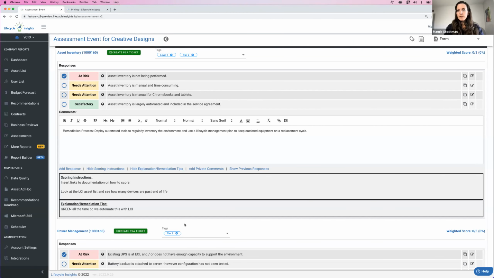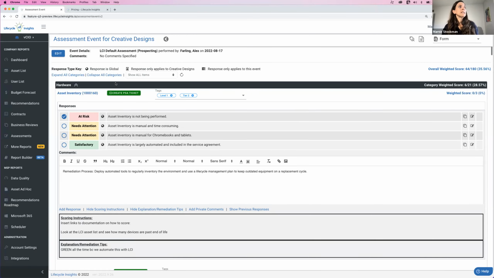Alex and I work with new customer success managers all of the time, and we have found that the ability to have a scalable process so that new customer success managers can follow the same scoring and remediation tips that the rest of their team does is very powerful. As a matter of fact, I have quite a few owners who are trying to hand off the work of prepping for a business review to a new customer success manager. They've recorded themselves talking through building the assessment, and they have the new customer success manager create the documentation in the platform for how to score and what explanation remediation tips to give along the way.